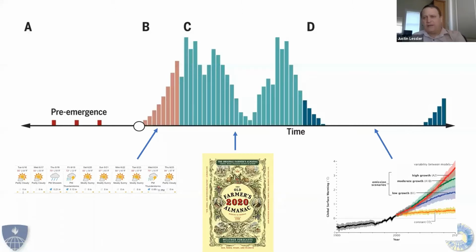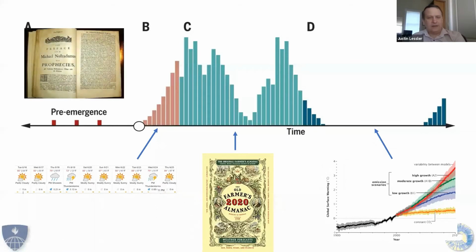And it's even harder for infectious diseases, because unlike the weather, which happens, at least in the short term, regardless of what we do, infectious diseases react to our actions. And in fact, a forecast of infectious diseases can actually change what happens in the future. Next. And of course, I'm not going to talk anything about the pre-emergence period, but that's kind of like Nostradamus' prophecies.